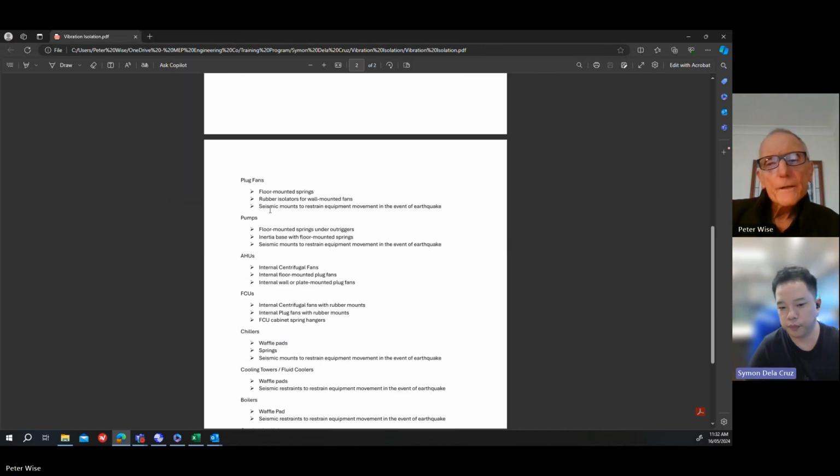Just a question, Peter, on the seismic spring mounted. If there's equipment with a ductwork, like a vertical discharge, do we need to know already the height of the seismic mount, because it may affect the duct length for the manufacturer? If we don't allow it correctly, the lengths that have been ordered will probably have to change.